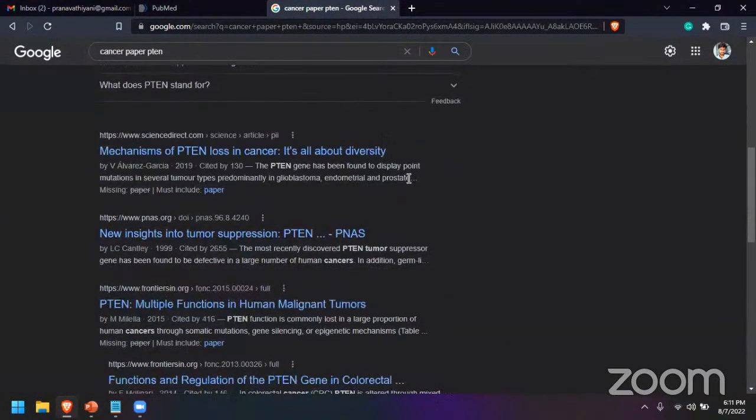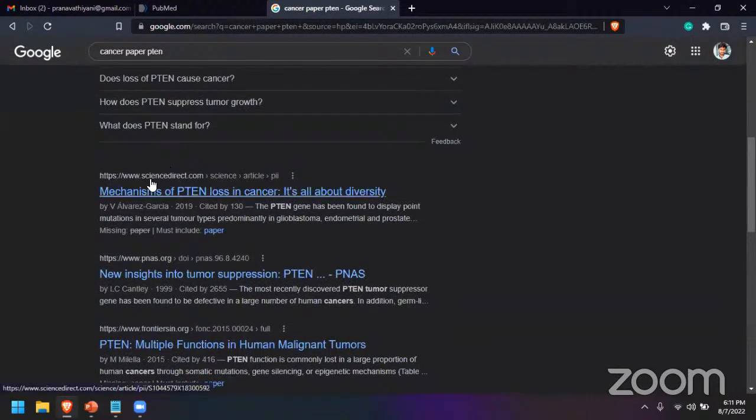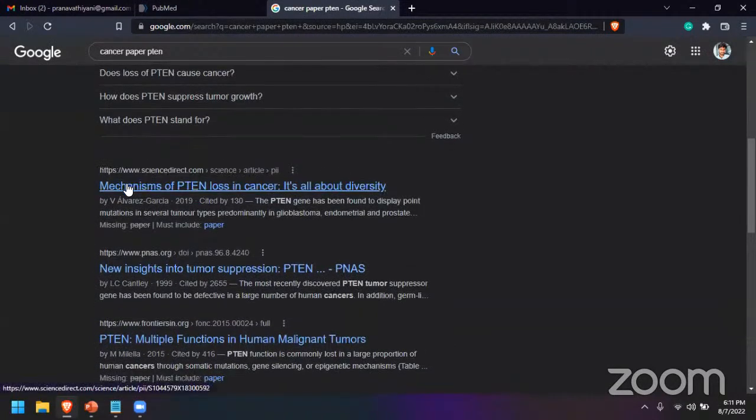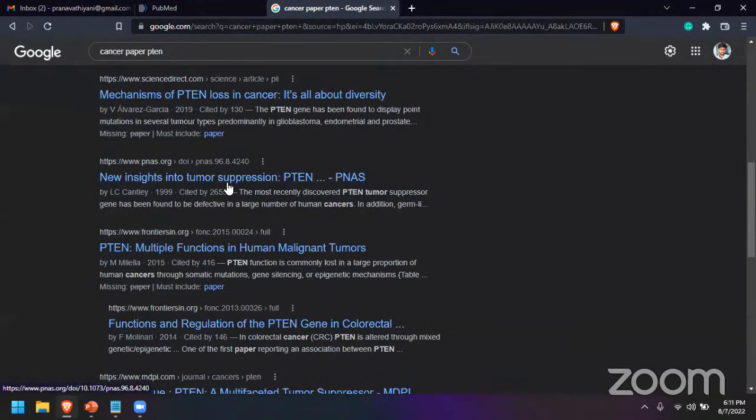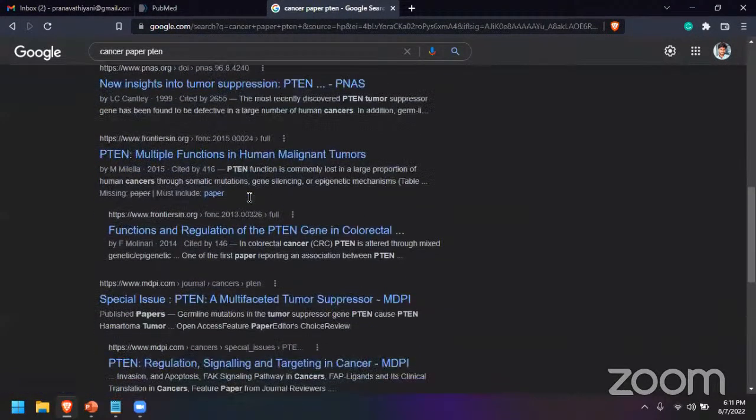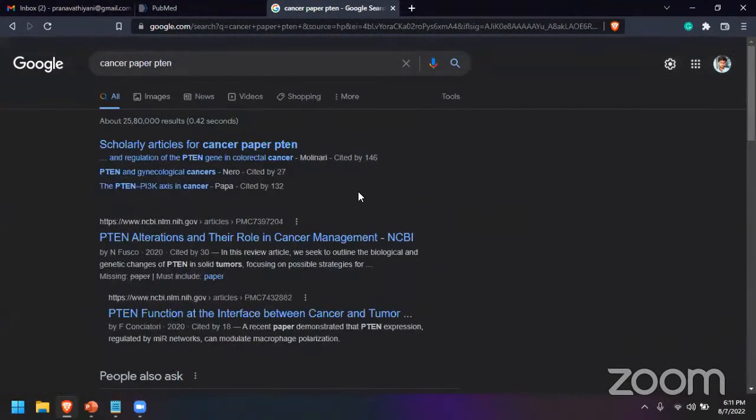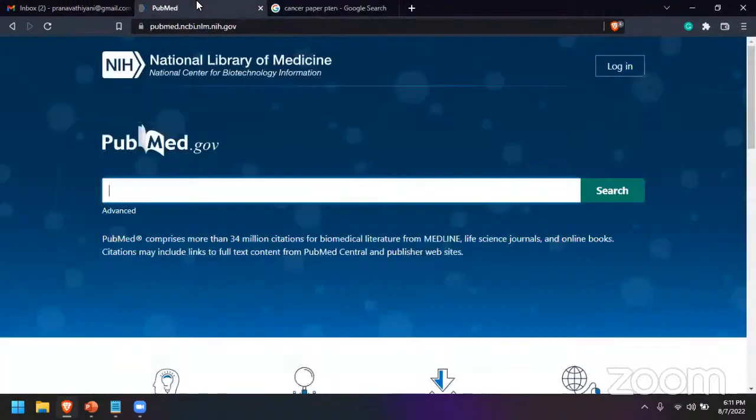In general, you can get articles from resources like ScienceDirect just with a simple Google search. But to get a comprehensive resource, like if you want to know what articles were published from this year to this year, then we go for such literature databases. One of them is PubMed.